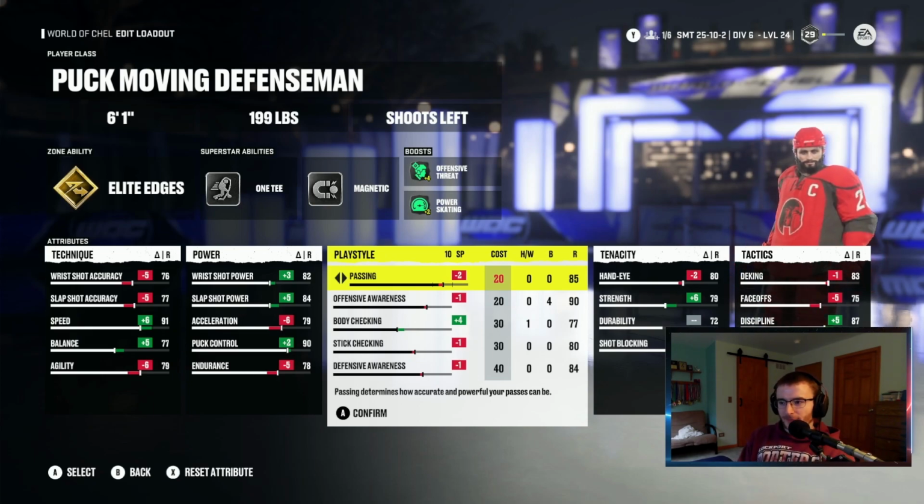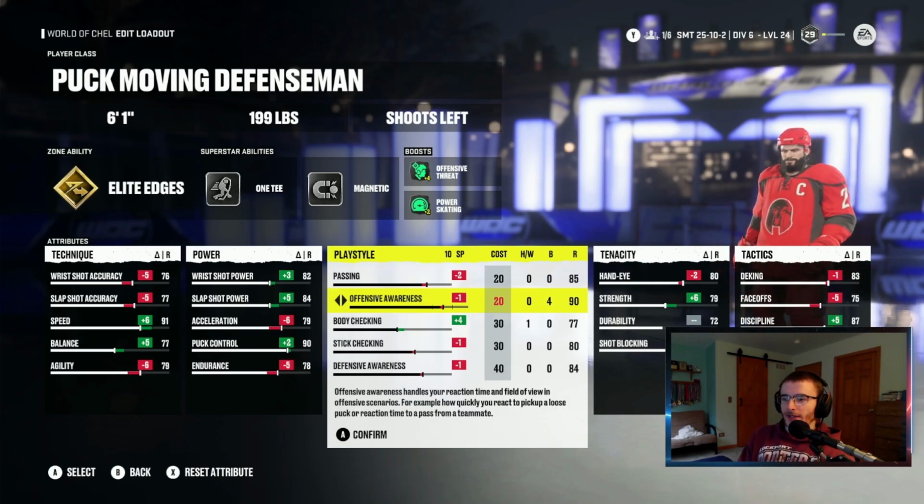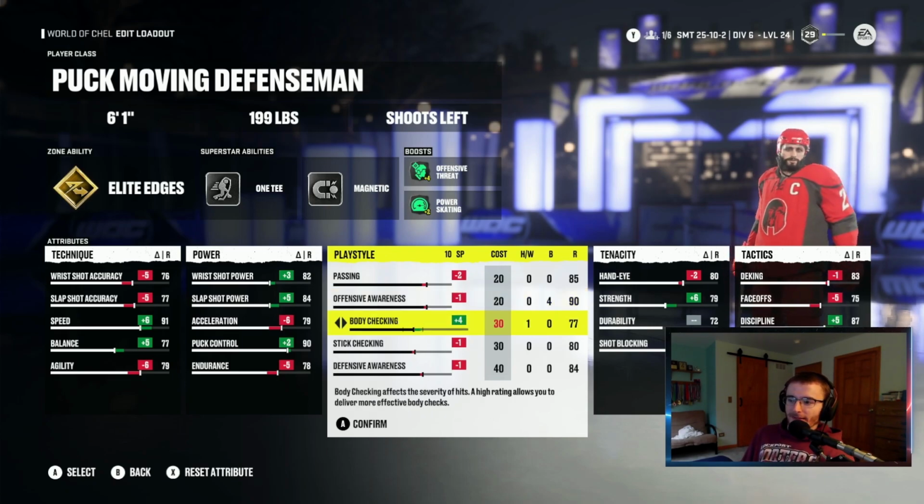Obviously, the passing in this game is still a little bit off. So if you feel like you need higher passing, then by all means, raise this up. Offensive threat allows me to put this at 90, which is pretty good for a puck moving defenseman. Body checking is at 77. It was at 80 before, right?